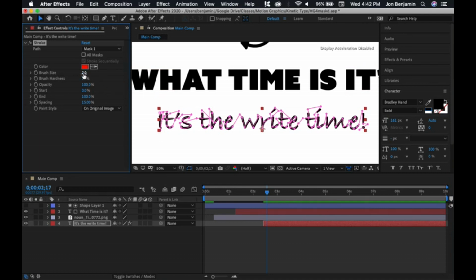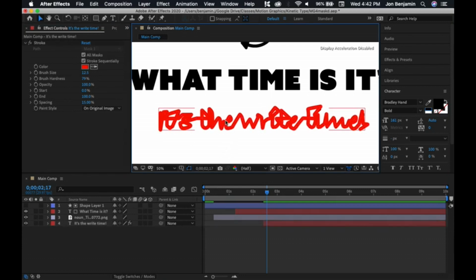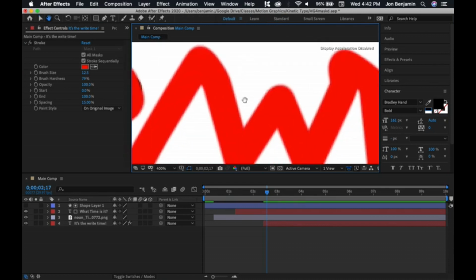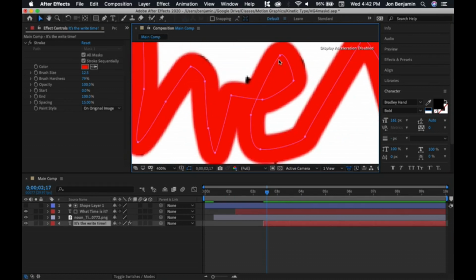The next thing we're going to do is we're going to change the brush size. And you can see what's happening. We're making it bigger. It's covering things up. And that's pretty good. You'll also want to check all masks. All right, so then you want to go ahead and click off it. And you can see there's a couple places where the mask isn't really covering things up. So now I'm going to go ahead and Command++, use my spacebar as a hand tool, and zoom into some of these places. I can go ahead now and I can move these little anchor points around so that they cover up those little black spots that didn't get covered up.